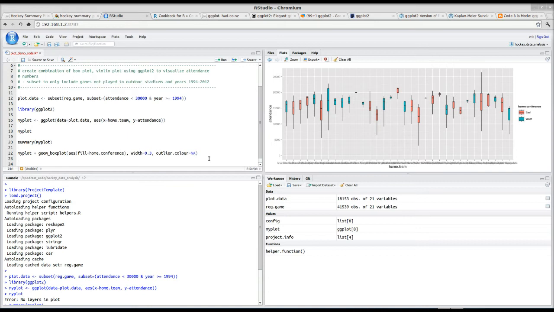So my next step, I'm going to do some different customizations to this current plot so that I would be happy with it if I was going to put this in some kind of publication or even just post it online somewhere. The first thing I want to do is narrow the range of the y-axis a little bit. I would like to constrain it because it's very rare that you have games in which there are less than, say, 10,000 fans in attendance, although I've seen it happen before, but I'm more interested in the range of 10,000 up to, let's call it, 23,000.